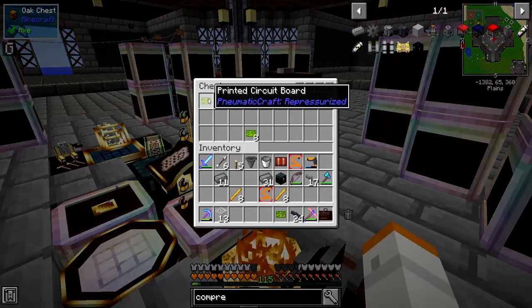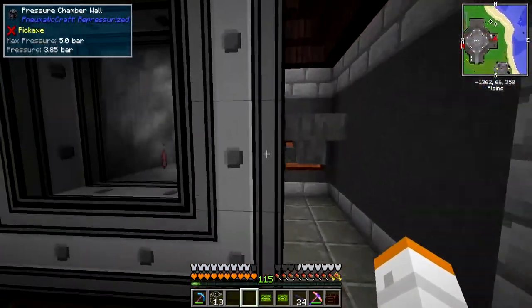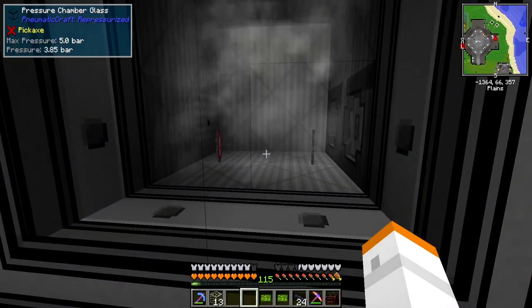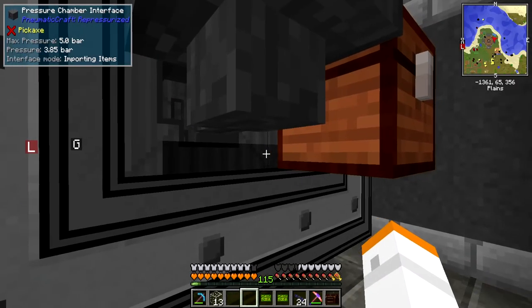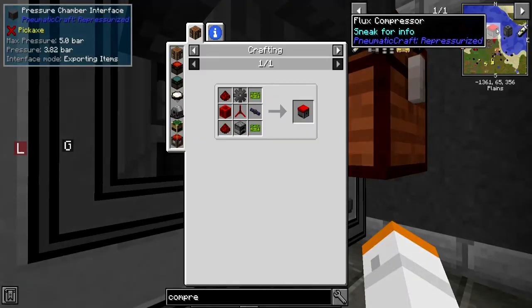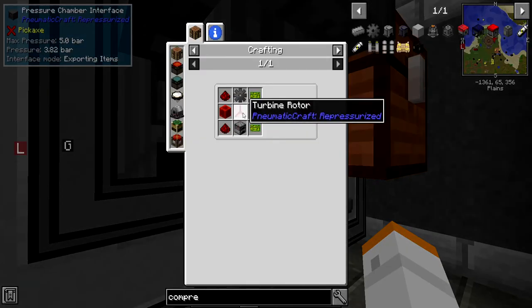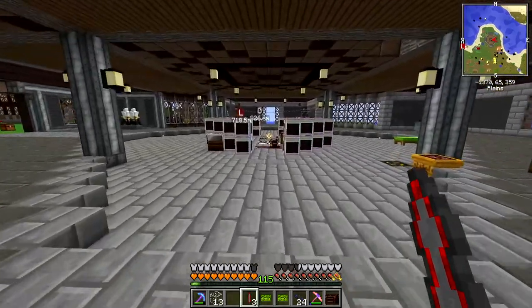Cool. That's the extra one we needed there. I thought I had crafted enough, but I guess I didn't. Did it not work? Can I not spell? Name contains. Okay, whatever. That's fine. Cool. Let's go build this guy.